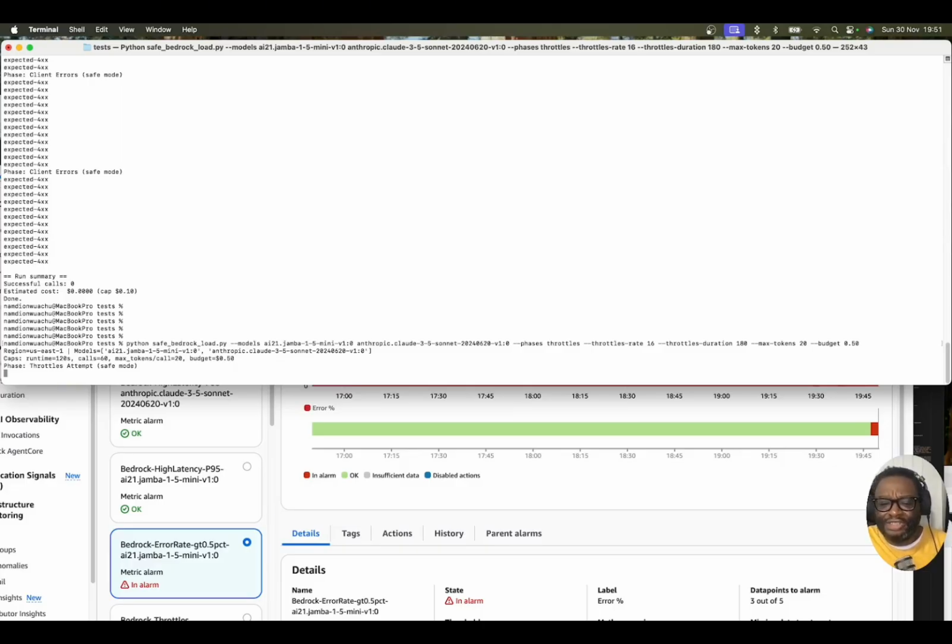We're essentially testing, and we're going to run this, a hopefully 3-minute test that tries to force Bedrock to throttle by sending, I think, 16 requests every second, while ensuring you never spend more than 50 cents. So let's see whether this works, and we'll see whether the alarm comes through.